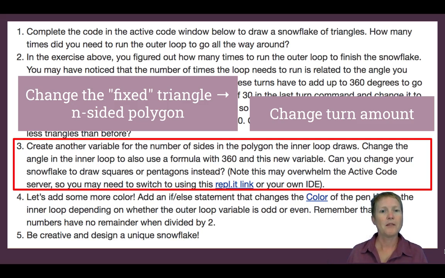Number three. Boy, these are going a lot faster than when I was trying to figure them all out myself. Change the fixed triangle on the inside one. So we're moving away from the outer loop saying, now let's make a fix to the inner loop. Let's do the same thing, we're going to move from something that's fixed, like a triangle, to an n sided polygon. And that's going to require two things, we need to set up a variable that says how many sides do you want your polygon to have. And then we're going to have to change the amount it turns in the polygon. So it's not 360 divided by three, because it's a triangle is 360 divided by n.